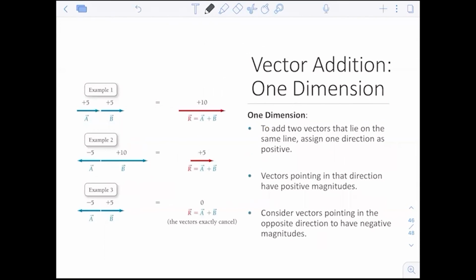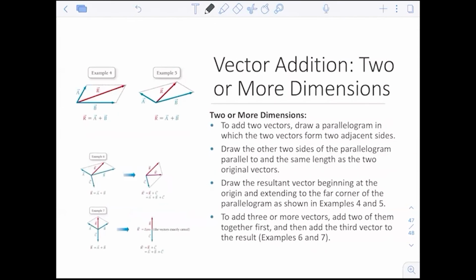If you need any help with vector addition, there is a good section in your textbook that talks about vector addition, when vectors are going the same way or opposite ways, if they're equal in magnitude or not. Take a look at that. If you haven't had calculus, it's taking an average of some vectors. And so if you need help with that, let me know. We can practice in class more. And again, vector addition going in 2 different directions, where you sum them up in the middle, 2 or more dimensions. That would be a good section to review if you haven't done any vector addition in calculus yet.